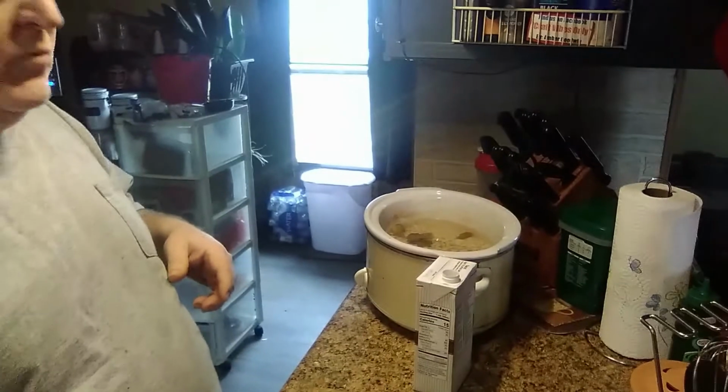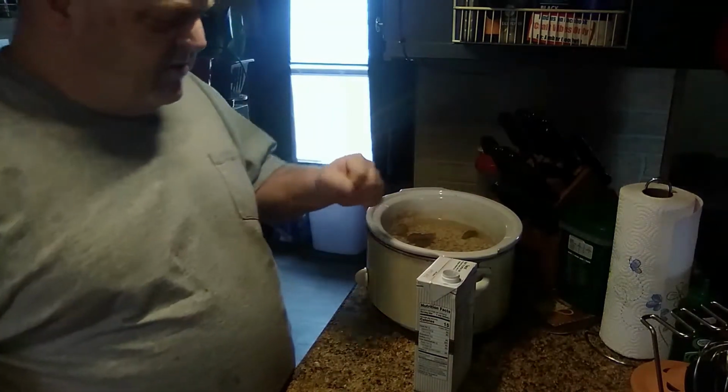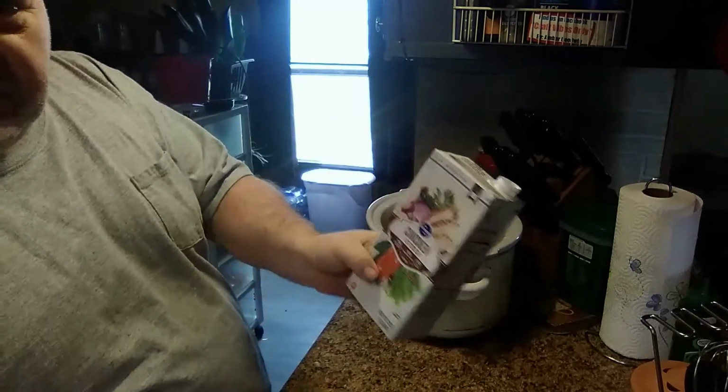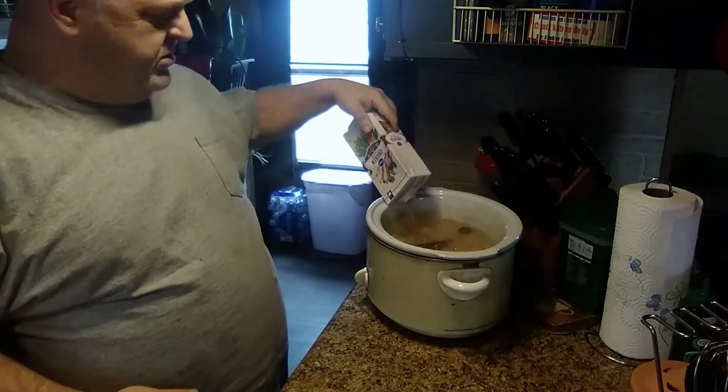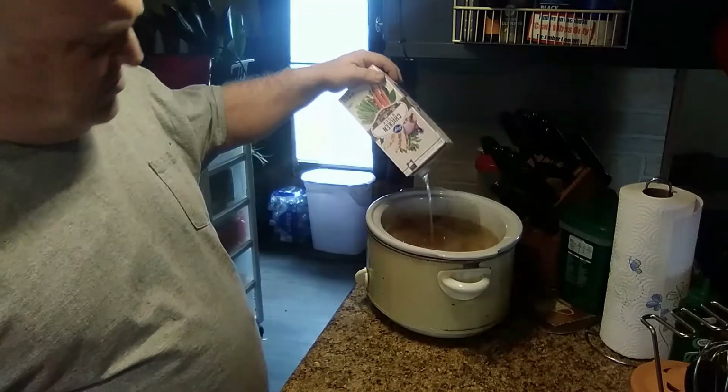Okay, folks, good morning. The only thing we've done so far is transferred our beans from the big pot to the crock pot. And I've dumped off a little bit of the water. I've probably got about 6 cups still in here. I'm going to take me some chicken stock, probably a couple of cups. This box wasn't quite half full.